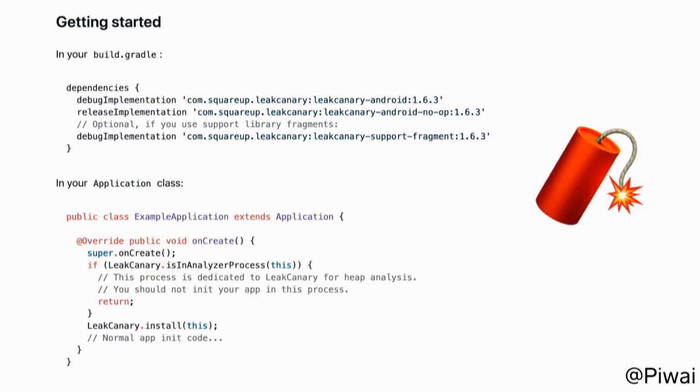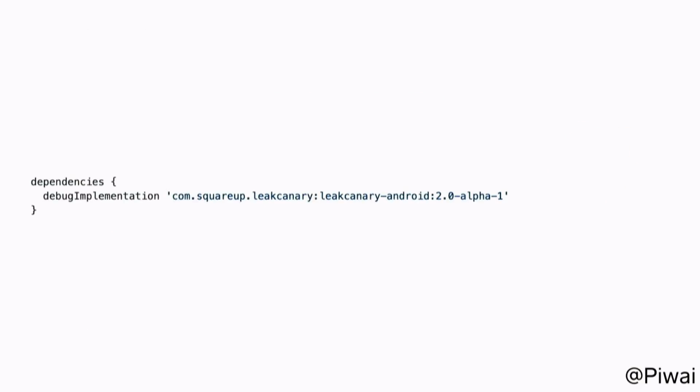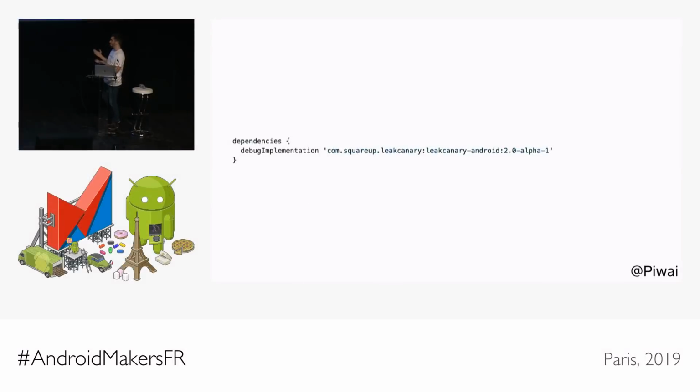Essentially, you can create a content provider, and it gets called before the application onCreate. And that means that LeakCanary can self-install. The no-op artifact was there because we wanted to be able to call LeakCanary.install from the application class, but because we don't need to do that, even in releases, we don't need the no-op artifact. So what's left? This is how you add LeakCanary to your build. Just add a debug dependency, and you're done. Yeah, you can clap. It's pretty good.